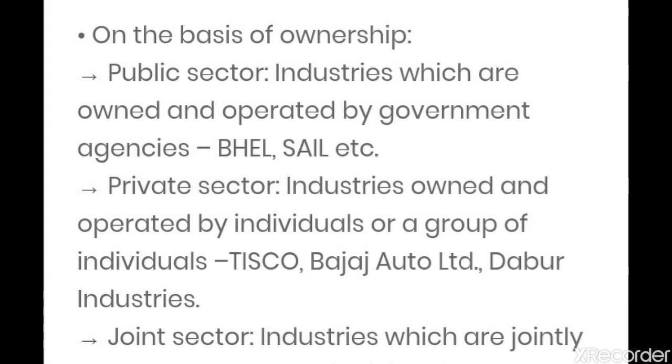First, public sector. Those industries which are owned, managed, controlled, and operated by the government are called public sector. Example: BHEL, Bharat Heavy Electricals Limited; SAIL, Steel Authority of India Limited. So BHEL and SAIL are examples of public sector because they are owned, controlled, and managed by the government.